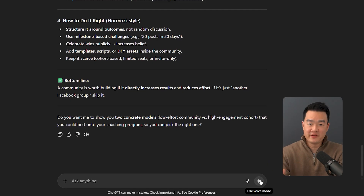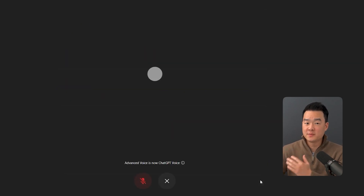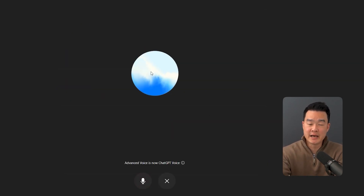What's new with GPT-5 is that you can now use Enhanced Voice Mode with a custom GPT. This is one of my favorite features — instead of writing a prompt to Hormozi GPT, I can actually have a conversation with it. And you can do this with anybody you admire, as long as that person has put out a lot of content online. Alex Hormozi works great because he's been everywhere for years and there's so much data to pull from.